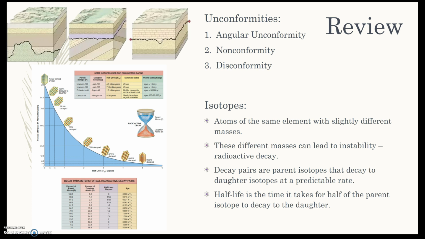Couple things we talked about last week. Unconformities are gaps in the rock record. Angular unconformities are where you have tilted layers that sit below horizontal layers, indicating some sort of break in formation of these layers. Nonconformities are boundaries between igneous or metamorphic, unlayered sequences, and more layered sequences of sedimentary rocks. And disconformities are gaps in the rock record that really can only be determined by absolute ages because the layers look sequential. After that, we got into absolute ages and we started talking about isotopes.